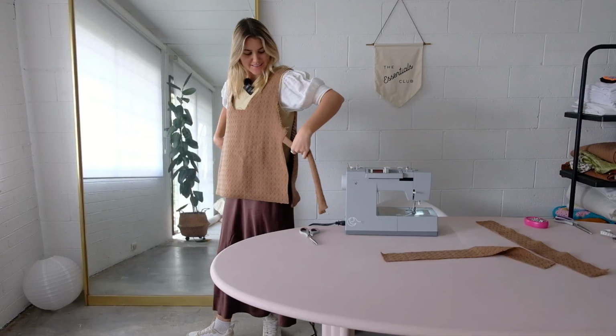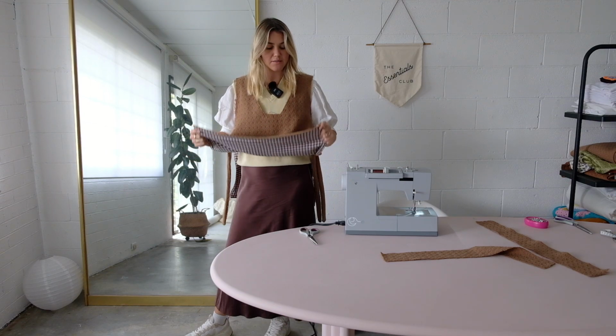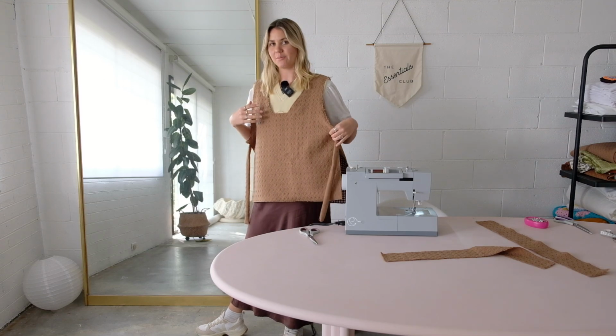This is where we're at. Little tie sides coming together. Top stitch has been done. So literally the whole bottom half is done. Ready to go as is. Now I'm just gonna add the collar and the armhole section.